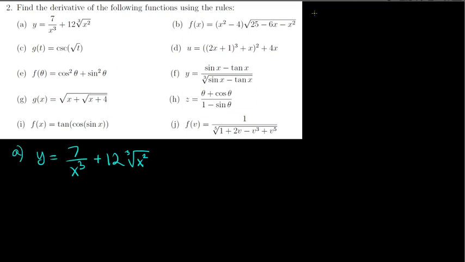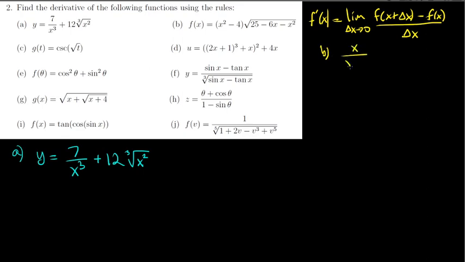So if you remember the definition of the derivative from test 1, using the limit of the difference quotient. We covered that on test 1, and we had a good example of that. The very last question, of course, was to find the derivative of 1 over x using the definition. So if you want to try one, try part B, maybe using the definition.